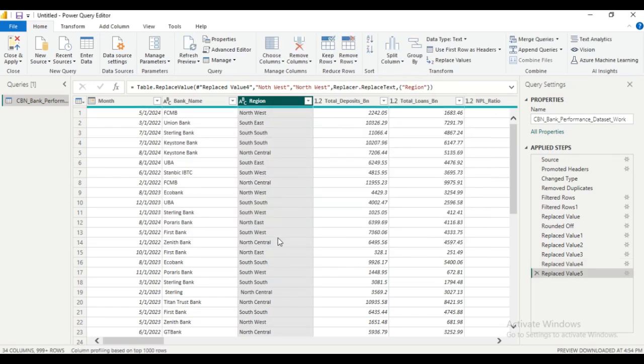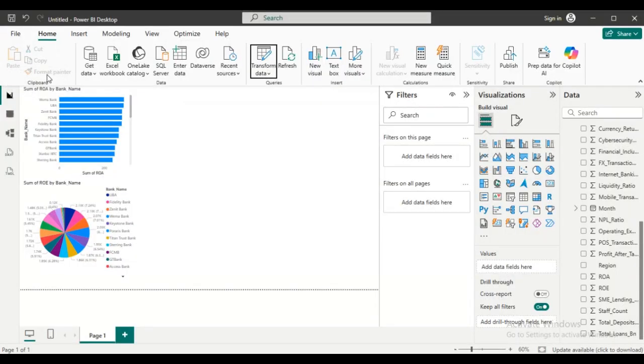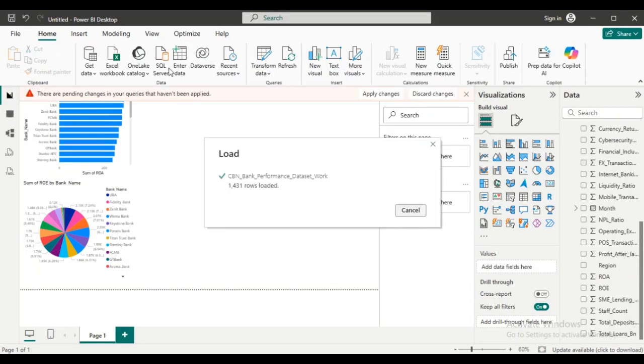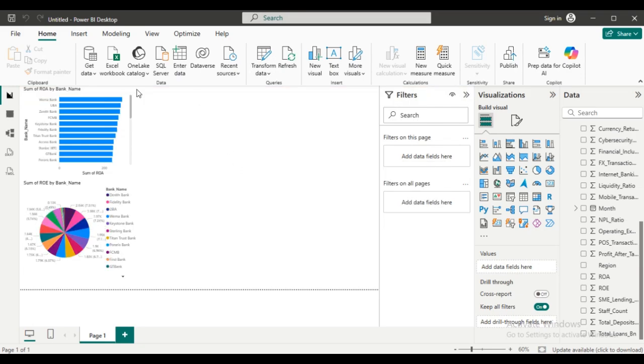The next thing I need to do is to save what I have done. I come to this icon here and click. You see you have close and apply, you have apply, you have close. So I will close and apply, which means I have applied everything I have done and closed it together. So I click close and apply, I come back to my dashboard, to my report view. Okay, so you can see some data. If you watch carefully, the data had changed because some corrections have been made, some data have been deleted, and the rest of it.